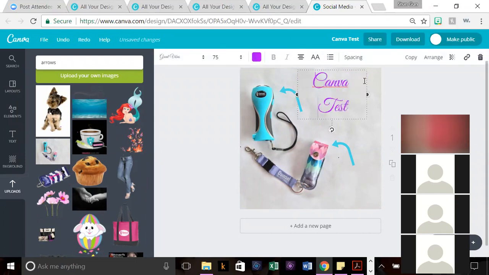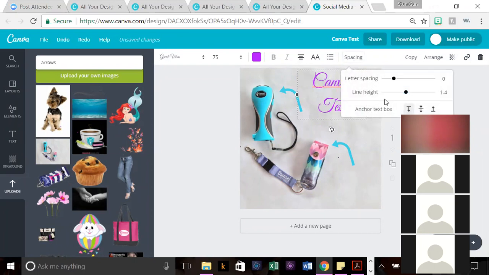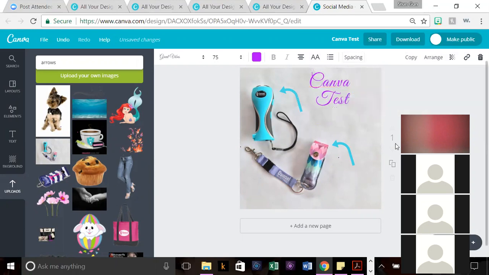If you have two lines of text like I just showed you here, you can take your spacing and play with that too. I don't like to have too much of a gap, so I'm going to take that back into a standard spacing so it's not taking up so much room. With Canva, you can even change the letter spacing. It's really kind of cool. I don't like to mess with the letter spacing too much, especially on a fancy font, but you get the gist of it, I hope. I hope I'm not going too fast, you guys. If I am, somebody text me and say, Jen, you're going too fast. But then again, this hopefully is recorded and you can always rewind.